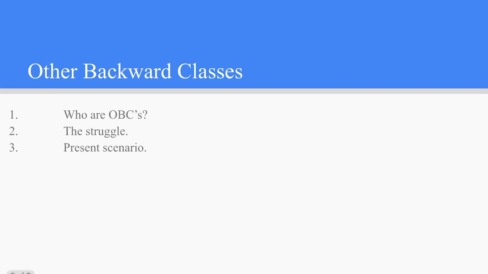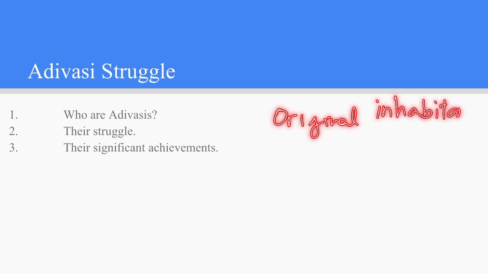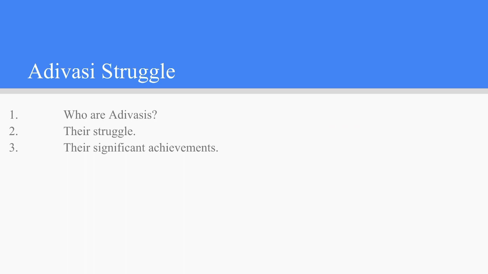Now let's look at the Adivasi struggles. The Adivasis, or the Janajatis or tribes, were believed to be the people of the forest. They were the original inhabitants of the subcontinent, and their distinctive habitat, that is the hills and the forest, shaped their economic, social and political attributes. One thing to note is that they were not totally cut off from the mainstream Hindu society. In fact, they have had long and close association with the society and culture of the Hindus, and as such, the boundary between them was not so rigid.